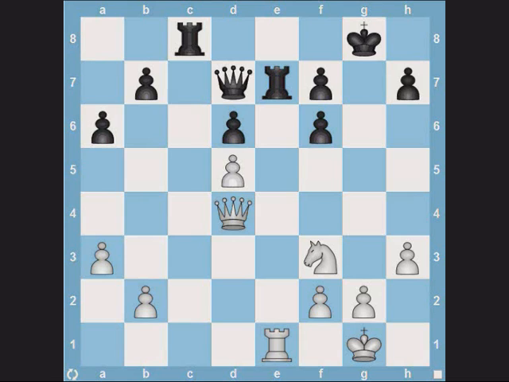White has the move queen g4 check, but right now that's not a good option because that forces the exchange of queens, after which black will have a better endgame.